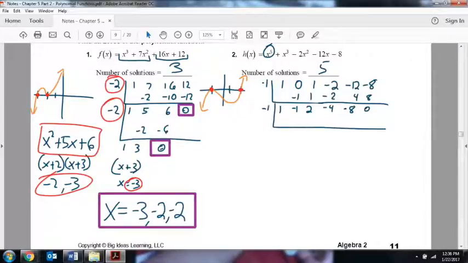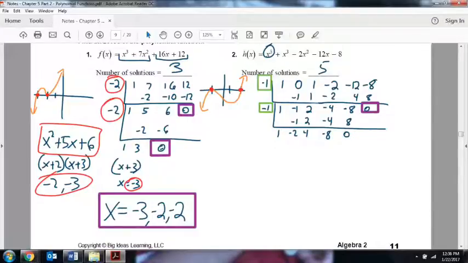So we're going to try it again. So that's, again, got a remainder of 0. So we know this is one of our solutions. So remember, drop down, add, drop down, add. So 1 times negative 1 is negative 1. That's negative 2. Negative 2 times negative 1 is positive 2. That's 4. That makes it a negative 4. Negative 8. Negative 8 times negative 1 is positive 8. And then we get a 0. And then we got this guy right here. Negative 1. Sweet.